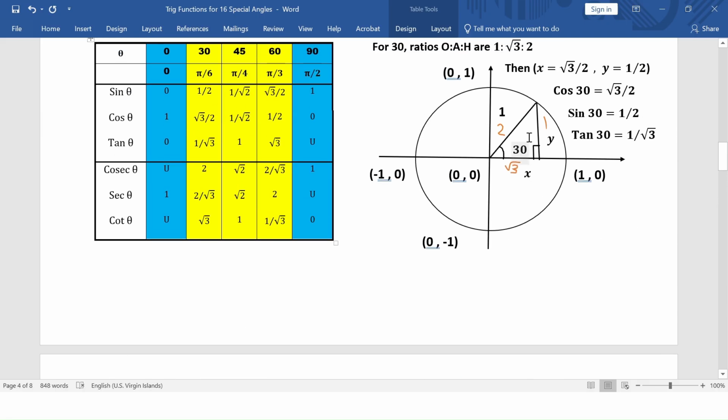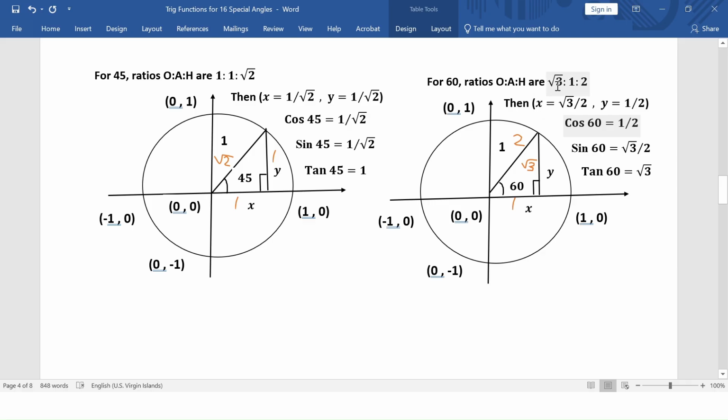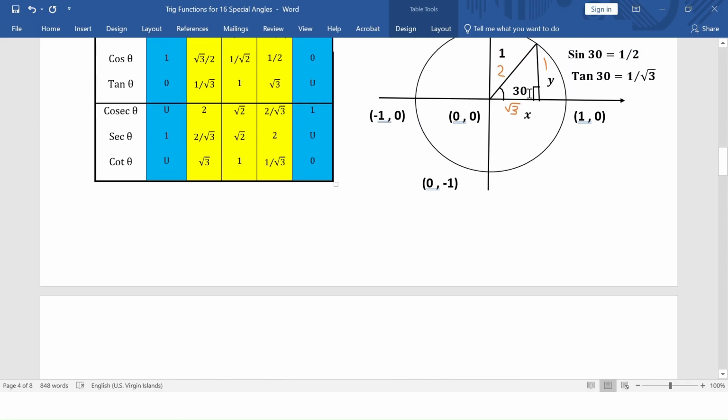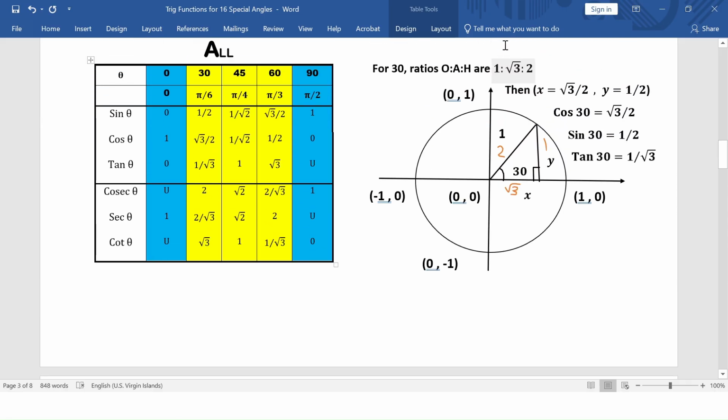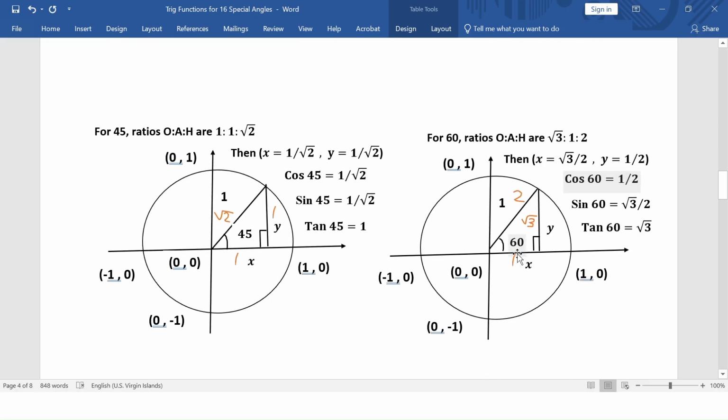So instead of having the ratios 1 to root 3 to 2, now the ratios will be root 3 to 1 to 2, which means root 3 and 1 are the ones which swap here. For 30 degrees, if you do opposite, adjacent to hypotenuse, root 3 is in the middle. The hypotenuse is always 2. The opposite takes a ratio of 1 for 30, whereas for 60 degrees the opposite takes a ratio of root 3, the swap. The adjacent takes a 1. But the hypotenuse remains 2.